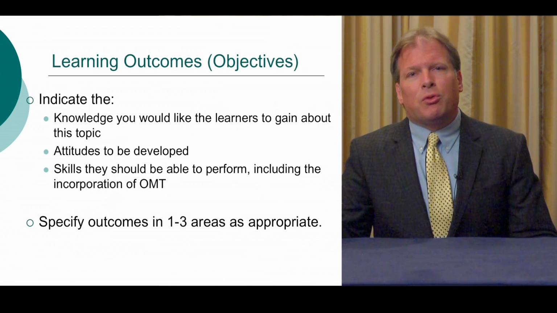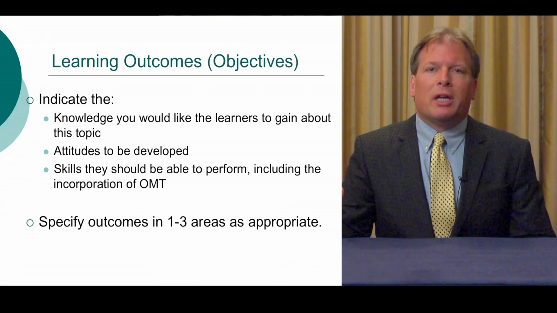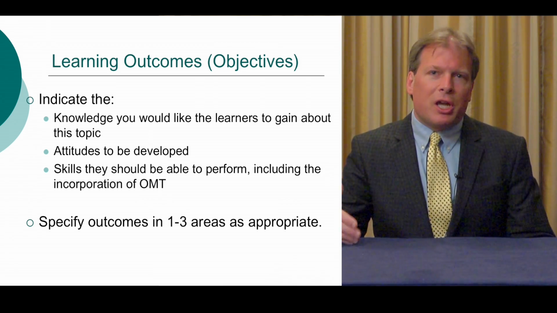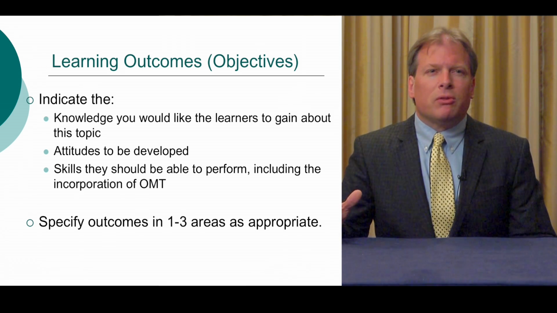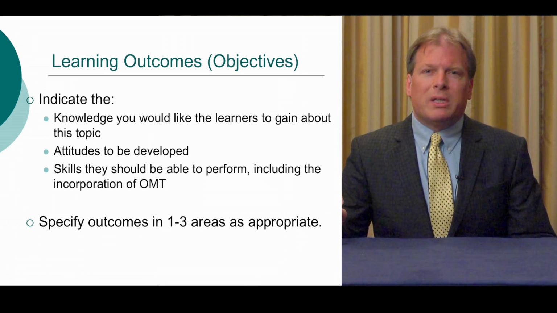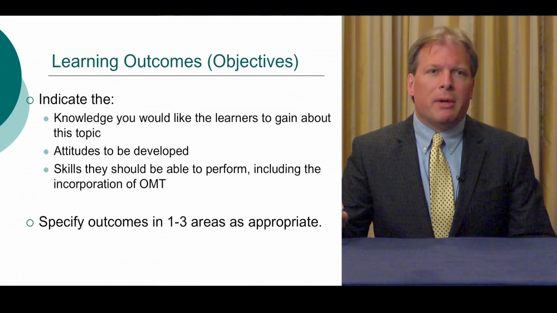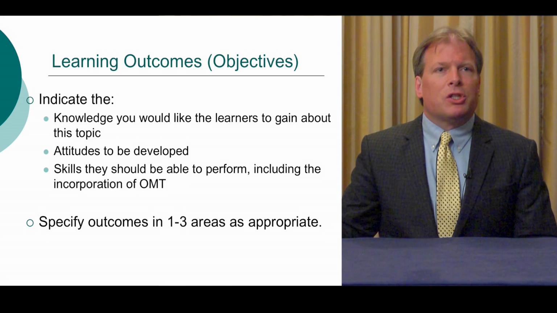Again, we referred to in the past more objectives. The new term is learning outcomes. So again, we're looking at education and action, and going through that. What do you want them to gain in knowledge? What do they want to learn from this? Develop that attitude, and what skills they need to make. And look at those outcomes and pick the areas that you want for that.